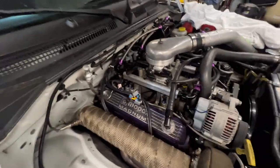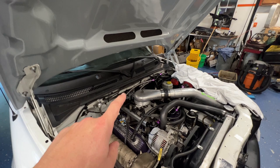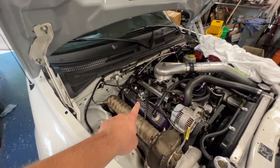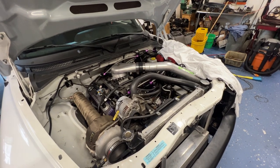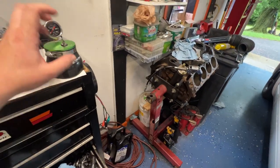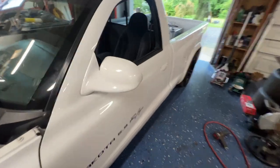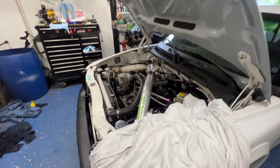Through the miracle of modern technology — FIC 1000s are in the truck. Here is the tried and true 60-pounder. I've already checked for leaks, ran the fuel, cycled the key a bunch, got fuel pressure in it. I still have the connectors off, so I've got to go in the cab and tell the Holley what injectors we're using. Once we do that, I thought about doing a quick boost leak check on it just to make sure there are no issues. I'll probably do that real quick, and then hopefully the next clip you guys will see is this thing running.